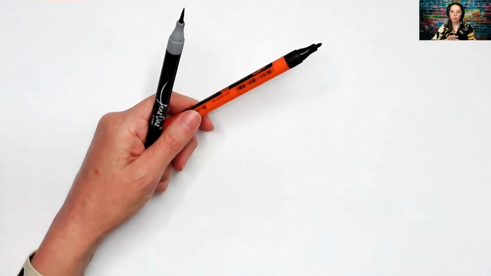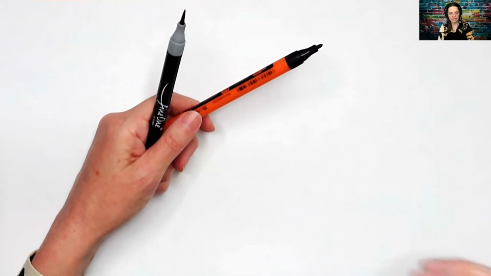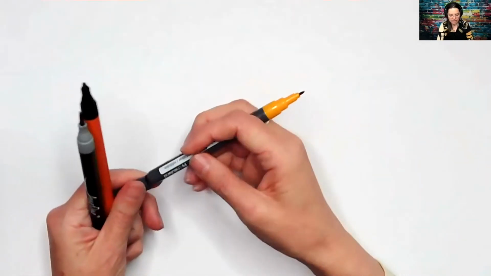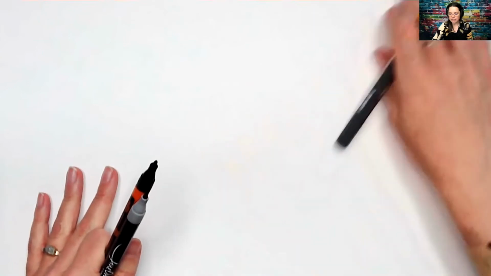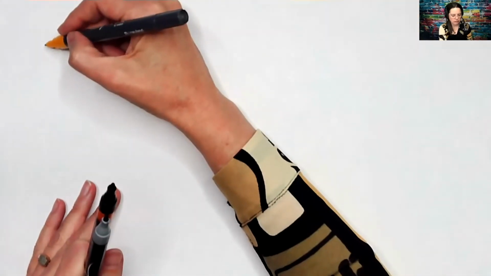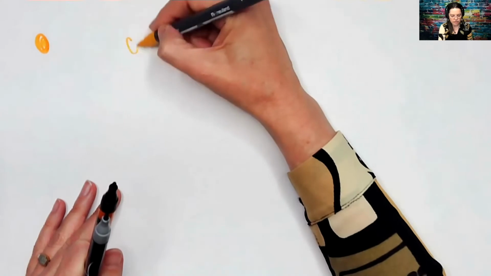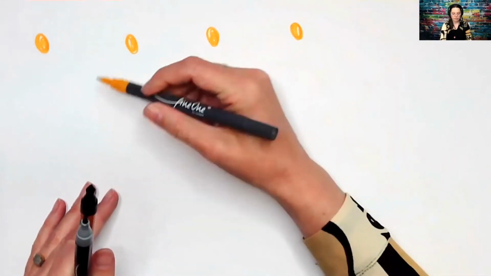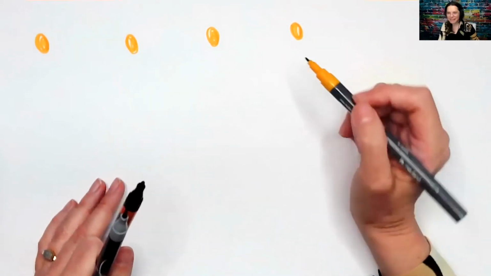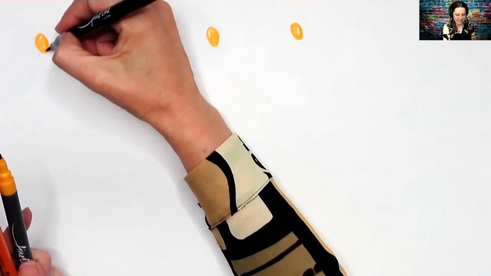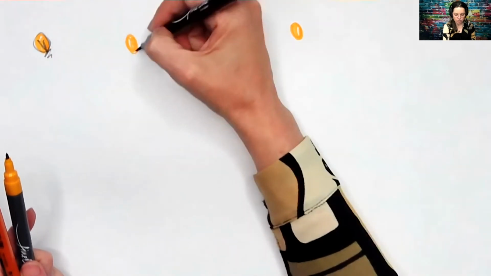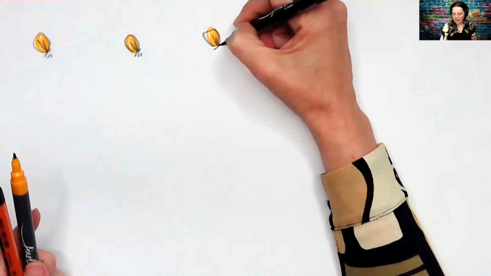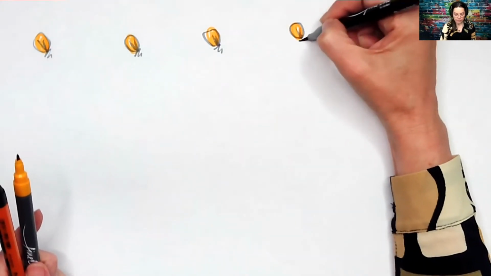because I want there to be low contrast. What I mean by that is I don't want the words that I write to conflict with the drawings that I make. And I may even want to use a little bit of color. So say we're having a brainstorming session and people are sharing a lot of their ideas. A lot of times, if I'm working very quickly, I might just draw out a whole bunch of light bulbs. Now, it's not quite a light bulb yet. That's just the inside. And I might just do it very, very quickly like this because those ideas are coming so fast, I can barely keep up with them, right?